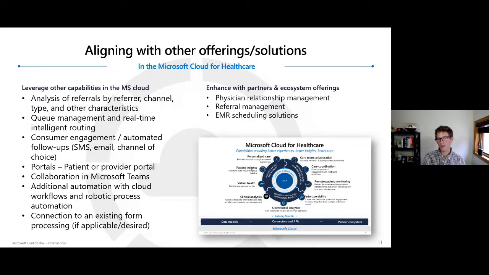We have scheduling solutions that can help address that type of issue, working with either partners who have tailored experiences over the top of that, or if you want to get down to the raw metal yourself and work with the actual integrations to those scheduling interfaces. That's available both within the partner as well as our overall Microsoft Cloud for Healthcare ecosystem with our APIs and data models.